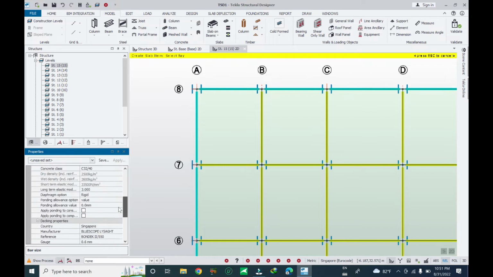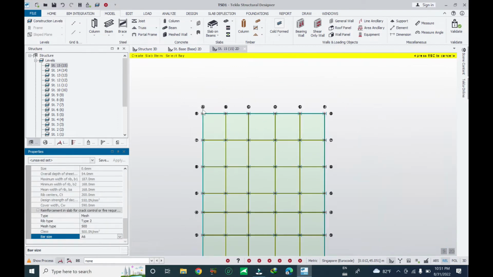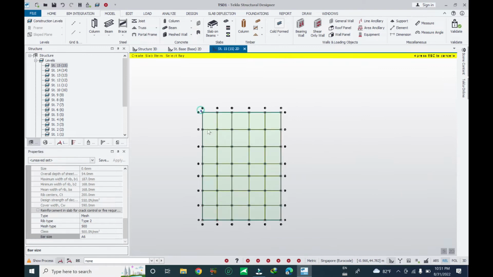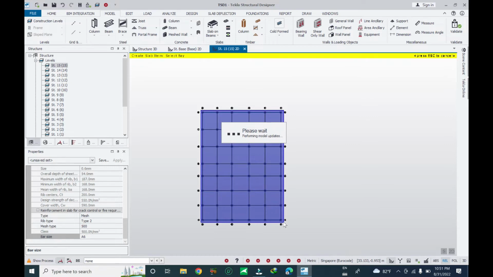Now let me place the composite slab on the steel beam.